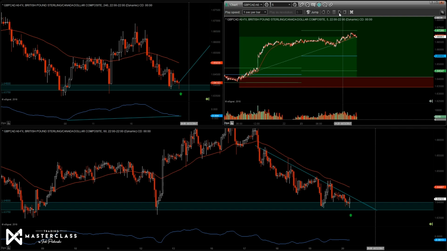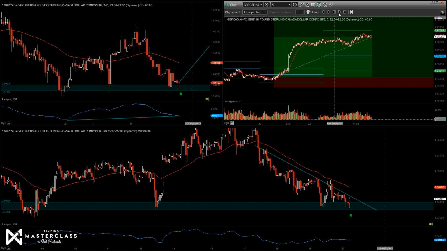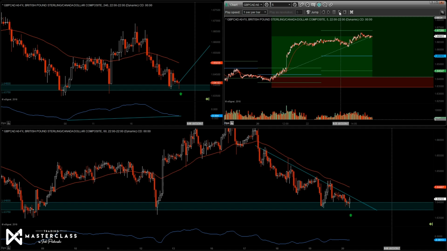Just let it ride. That's the only way you're going to be able to successfully catch these big plays. There's obviously other ways, and you'll catch different pullbacks for like 3 or 4%. But when it comes to these large trades, it really does help when the higher time frames present you with a strategy as well.